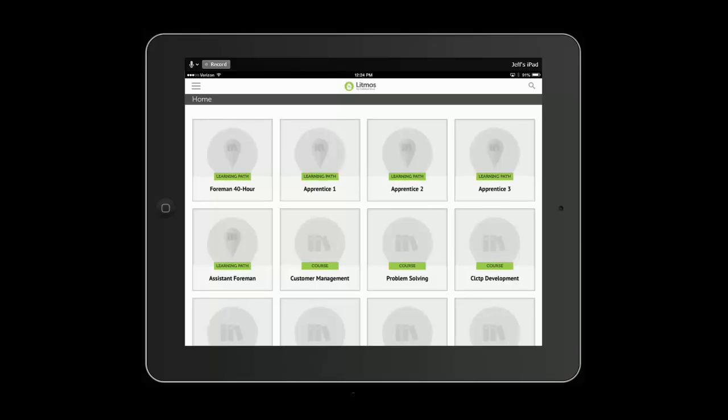Don't worry about going into the Apprentice 1 or Apprentice 2 learning paths. There'll be certain learning paths that'll be assigned to you. So all of you, for the most part, should be assigned to Apprentice 1, 2, 3, the Assistant Foreman learning path, and the Foreman 1. If you're not, that's fine. It just means I haven't gotten around to it. So don't worry about that right now. Don't worry about going into them and playing around in there, because there's nothing in there.